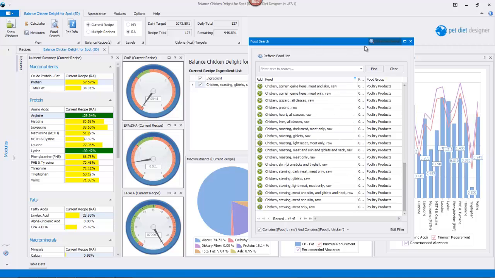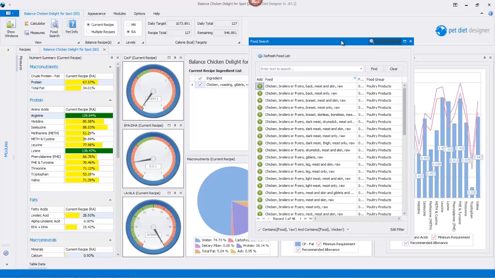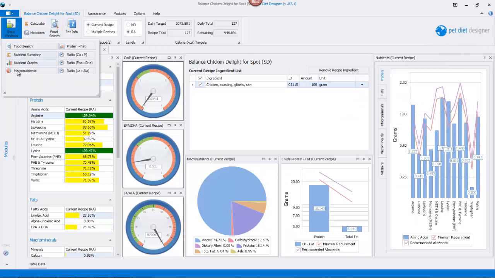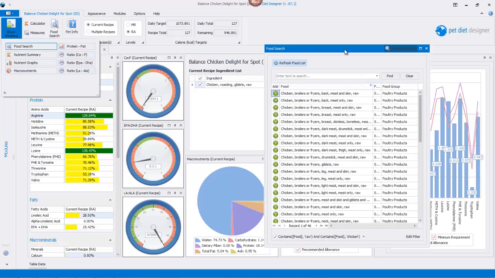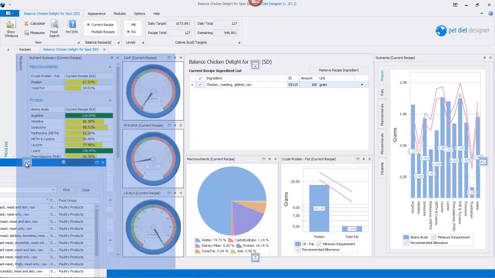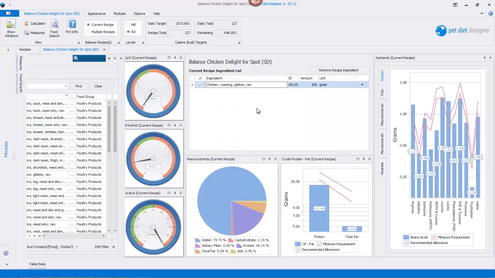And to put it back, for instance, if you closed it somehow and you got rid of it, can't find it again, just click the food search button. It'll appear back where it was before, or you can also open up all these windows using this panel, the show windows. So food search, it's back here, and you can just drag it back wherever you want it. I'm going to position it here over on the left where it was before and unpin it, and there you go.